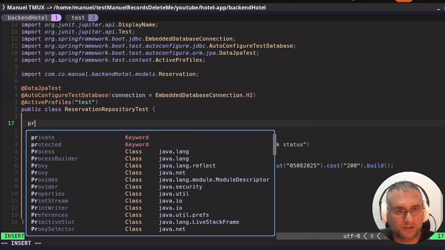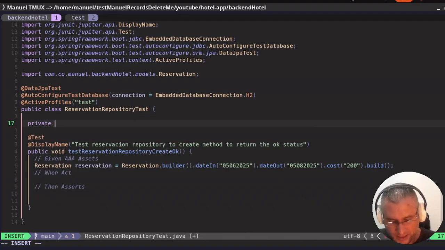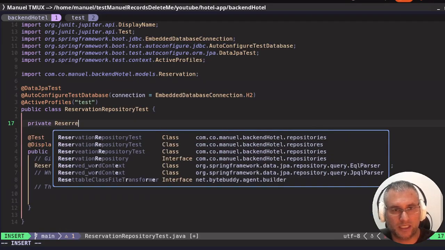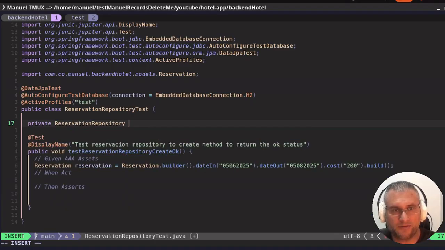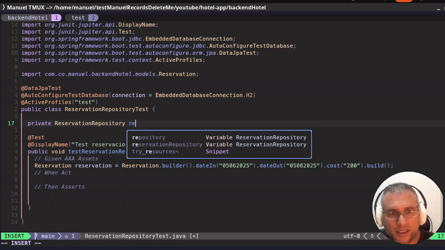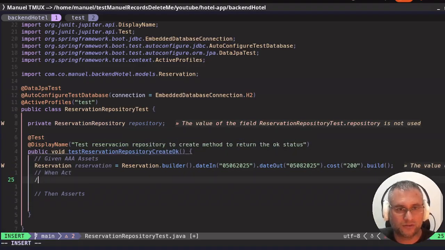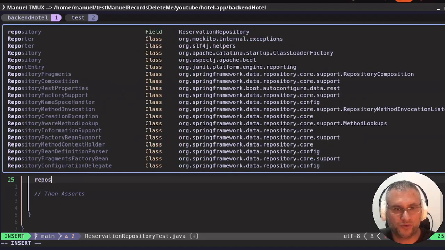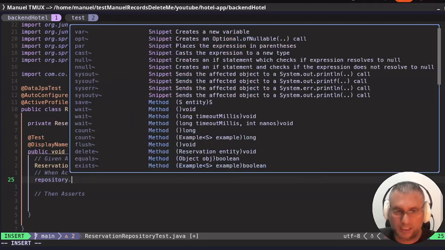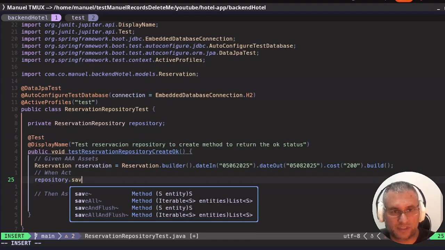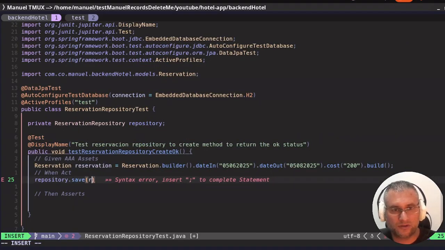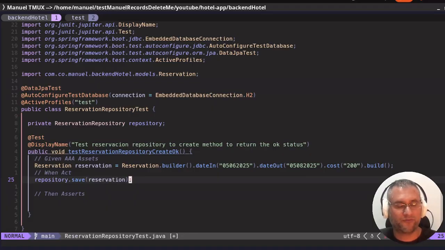To perform this action, let's define the private ReservationRepository interface repository. Okay, and here I'm going to perform from the repository variable the create or save action, and here I'm going to send the reservation variable that I created.